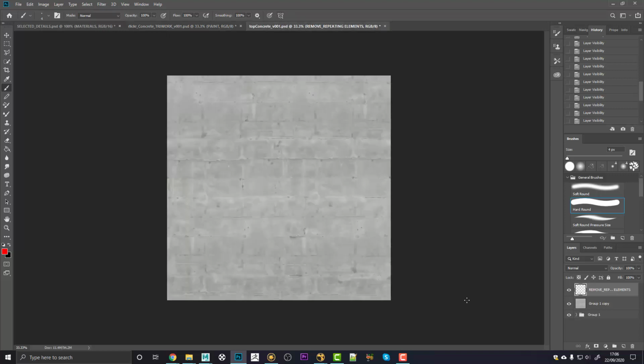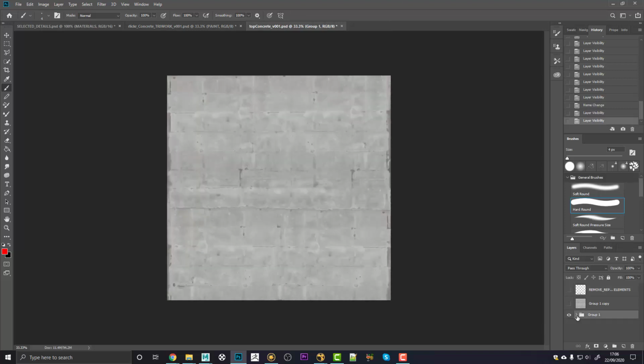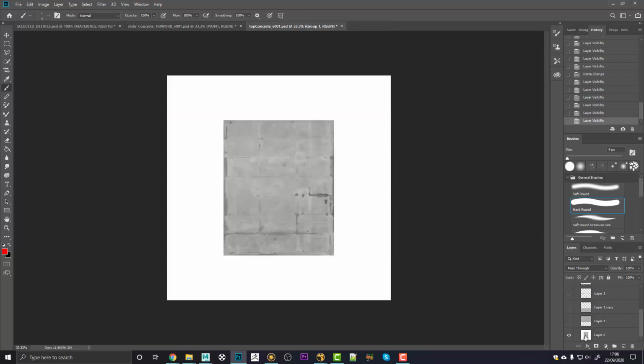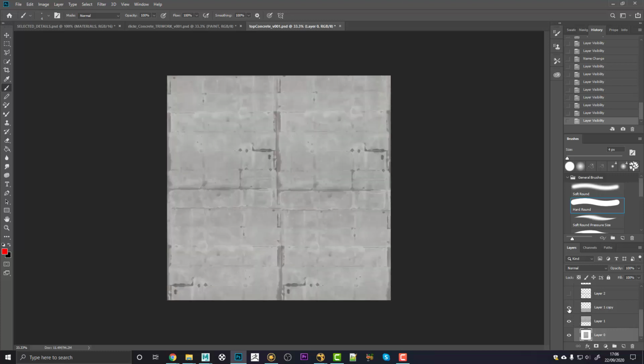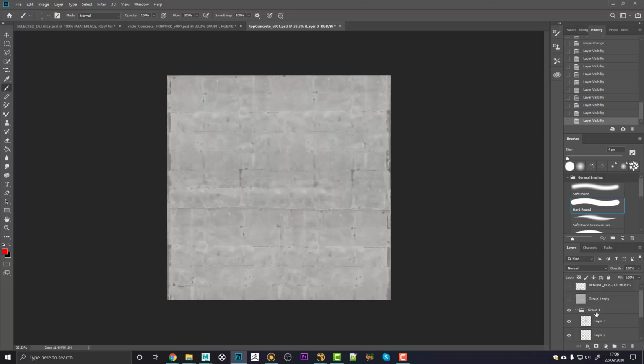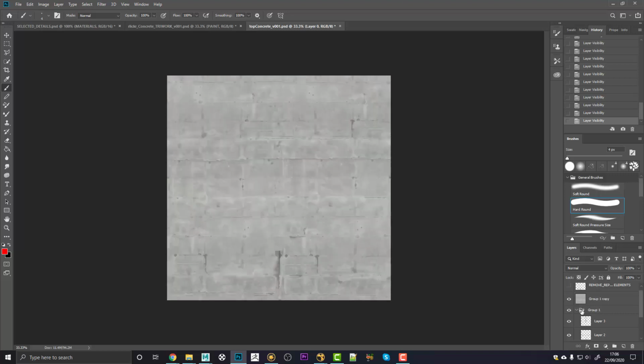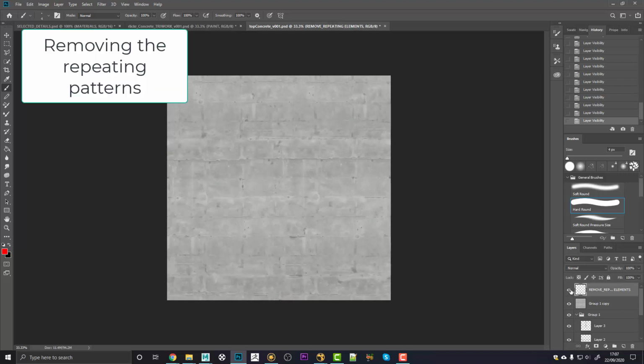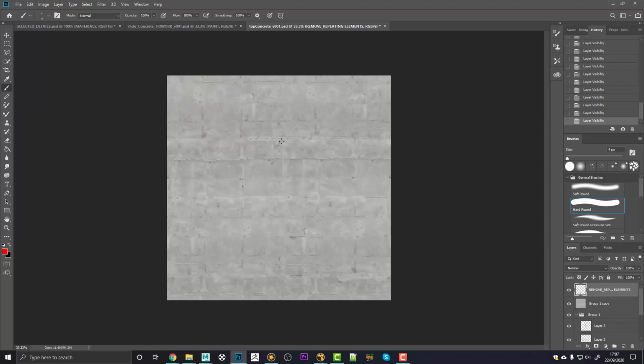The top concrete took me a bit more time. What I did, if we just come back a second here, see where we started off with this. I started off with this, and then I basically extended it out and did a bit of work trying to remove some of the repeating patterns. And then that got me to here, and then I did more work on the repeating patterns, ready for getting it dropped down.